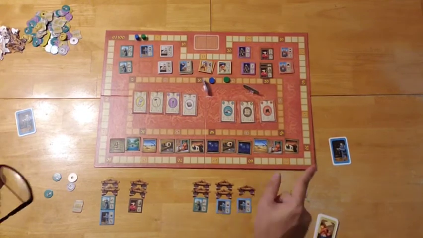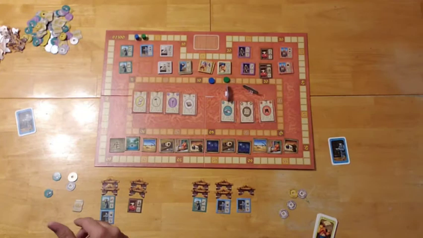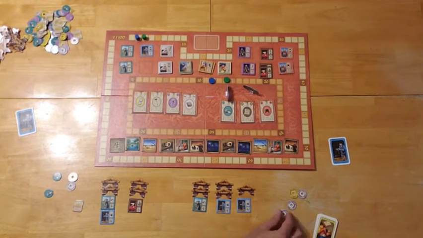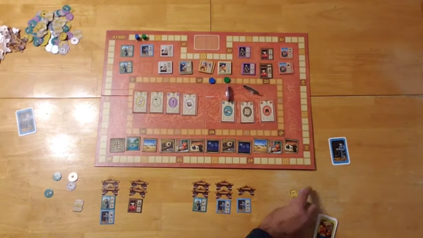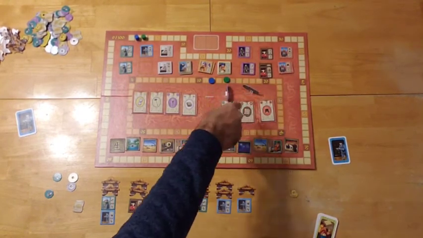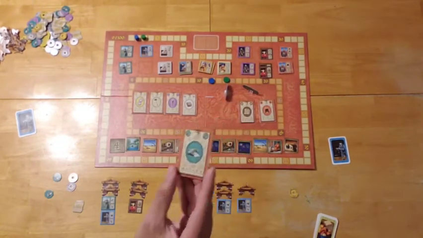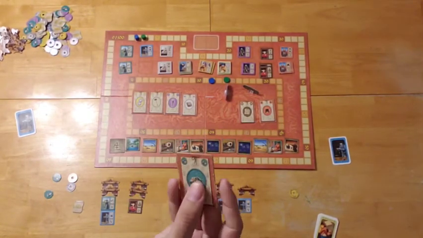And the blue player will. The blue player is going to go here. They want to be ready for the famine next round. They don't know what's going to happen, so they want to be ready for that. So they're going to pay 3 coins just to be able to use an action on the same side as the green player.